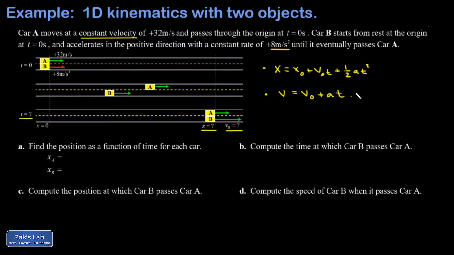In part A we're asked for the position as a function of time for each car, and it's really just this first equation of motion that I wrote down. Each of them has an initial position of zero. If I start working on car A, it has an initial velocity of 32 meters per second—notice I skipped the x naught term because it's located at zero when t is zero—and car A has an acceleration of zero as well, so we're done. That's the position as a function of time.